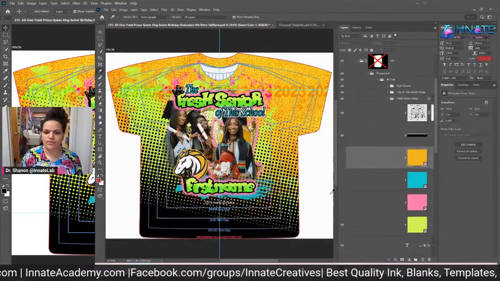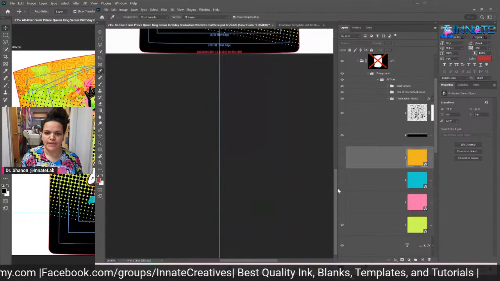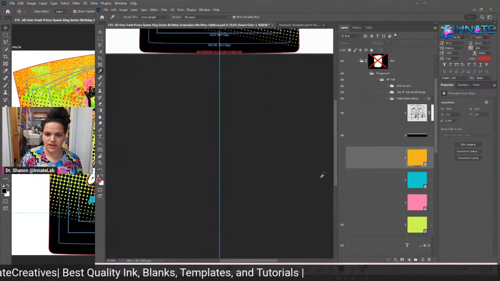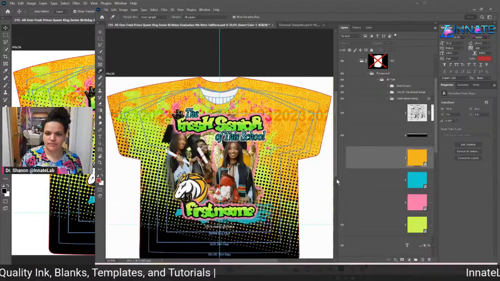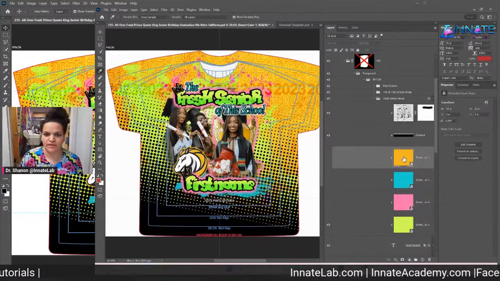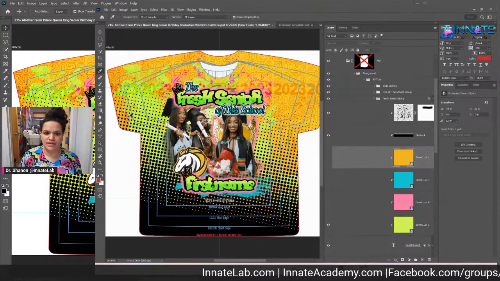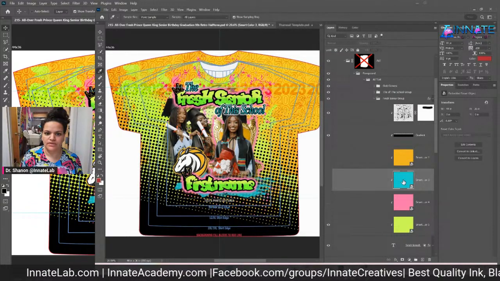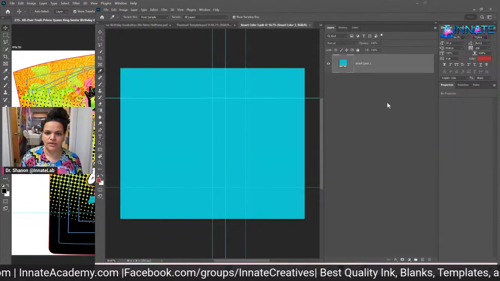Now, if you go with the whole smart color principle here, basically everywhere that you see this color, it is going to change in each of those locations. That's the whole point of us developing and using the smart colors. So I'll leave the orange there because I think it's pretty much the same color. For the blue, I'm going to double click there.